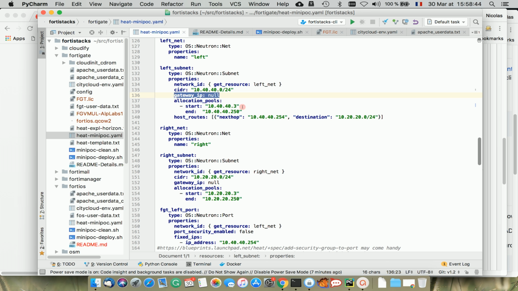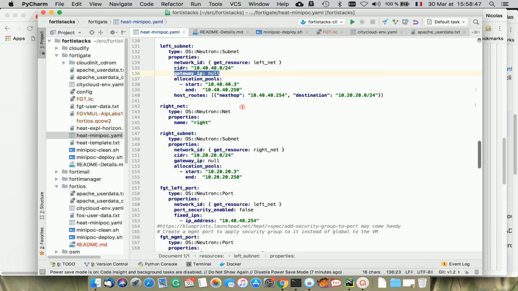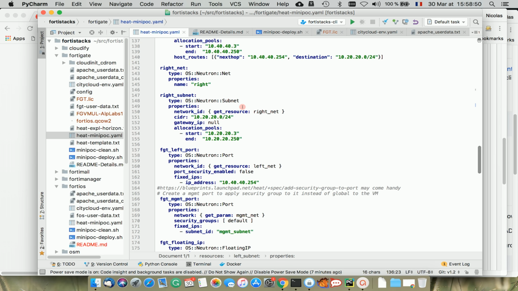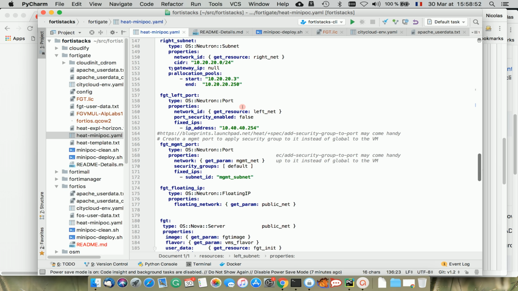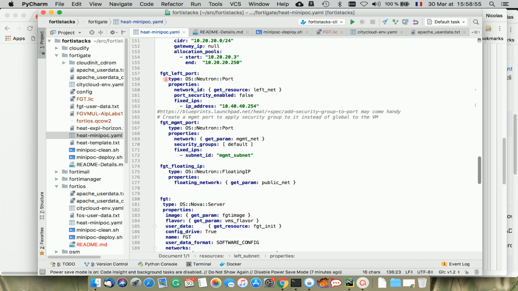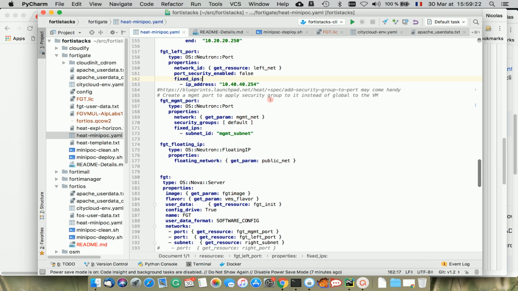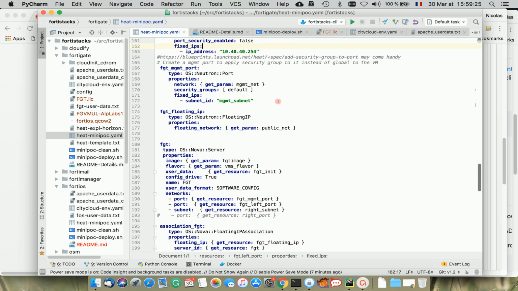Here I choose to disable getting the gateway IP to the VMs to avoid mixing with the default route and the default gateway getting from the HTTP. On the FGT, the Fortigate left port, I choose to disable port security because Fortigate is a forwarding device and an add device. So you need to be, like in real life hardware, in promiscuous mode for that. This is one way to do it. Another way is with allowed address pairs, and we'll probably stay tuned for another video to explain about this.